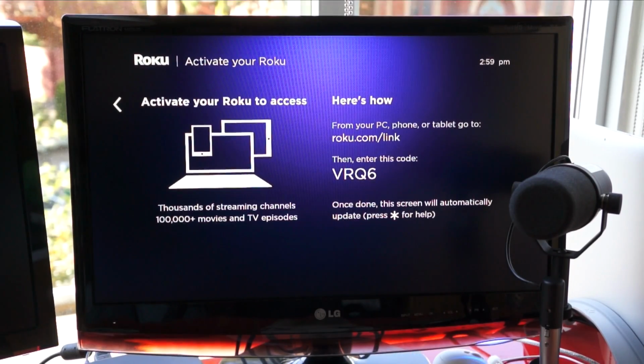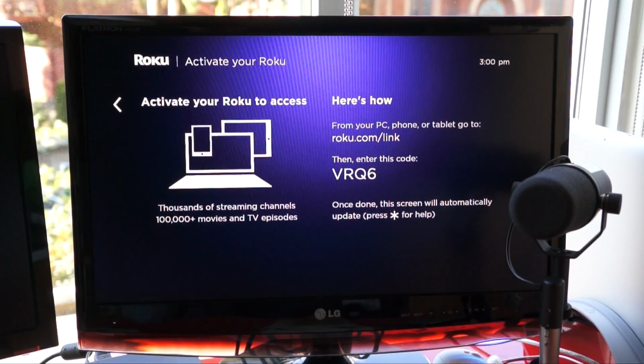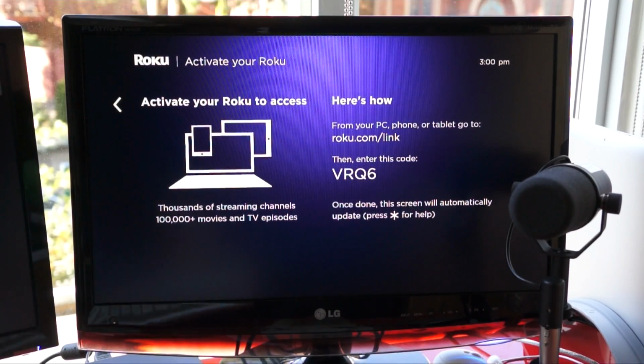So since Chrome decided to crash, we get to start over from the very beginning. Still have an account. Let's start the... you are a piece of crap. Okay, now we get to try Safari. And if Safari doesn't work, then I've got to go up to one of the computers to do this. Actually, you know what? Safari's just so terrible, screw it. We'll set this up from the PC. And by PC I mean Mac.